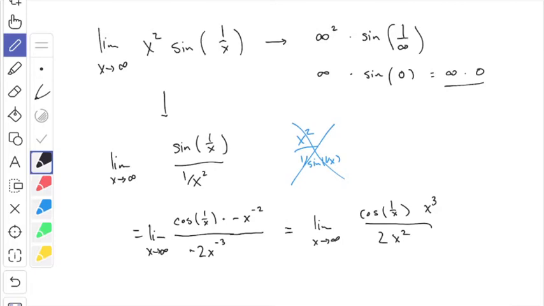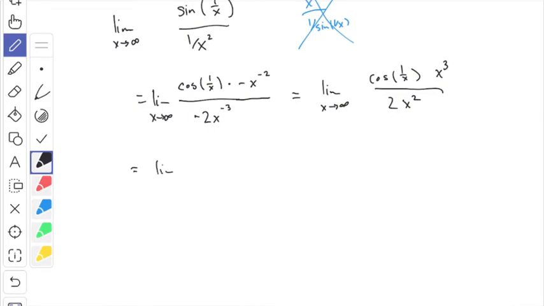All right. Okay, now I think it's clear how the x's will cancel out, right? X squared in the denominator cancels, and we end up with just one x on top. So it's the limit as x goes to infinity of cosine 1 over x times x, right? Over 2. The over 2 doesn't matter too much. I suppose it does matter, but it's not going to cause us any problems, really. All right? What? I put infinity. I meant x, right? Although, in the next step, I'm going to plug in the infinity, so to speak. All right? Okay, let's do it.